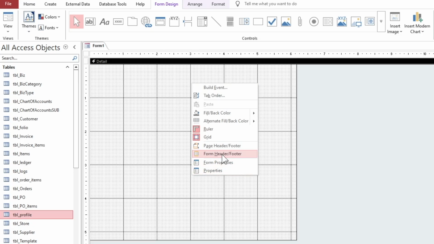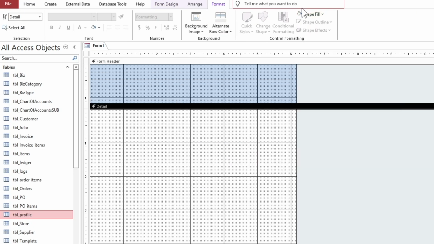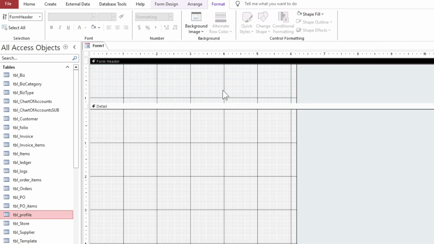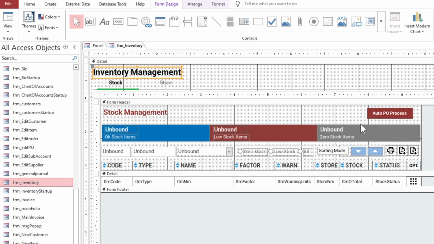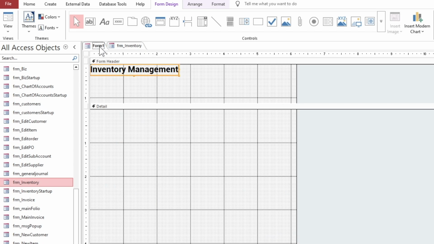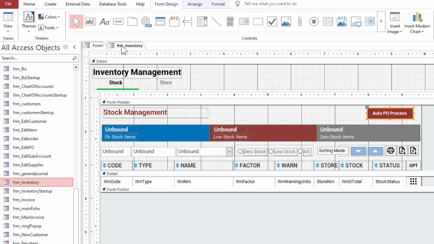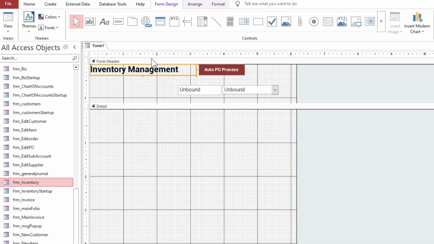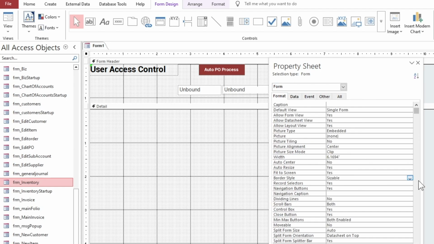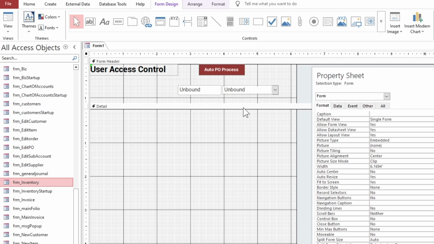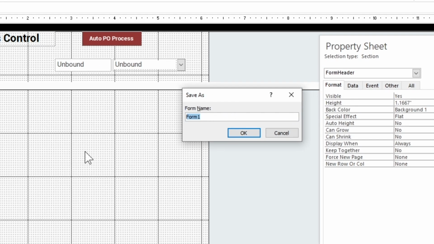Create a new form and enable the header and footer sections. Copy some objects like the label, button for design, text box, and combo box from the previous forms. Save the form with the name of User Access Control.